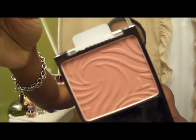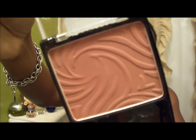And just like the Heather Silk blush, this one lasts all day as well. It doesn't fade off after a few hours, and it's not as powdery as the other Color Icon blushes, and I'm not sure why that is. If you're familiar with a lot of the Wet n Wild eyeshadows, you know that they can be a little powdery, and the blushes are like that too, except this color is not. There's not a lot of dust particle when you sweep your brush in it. It just goes on very smooth and even, and once again, I recommend this. You can't go wrong with this color because it's neutral and it will look good on any skin tone.